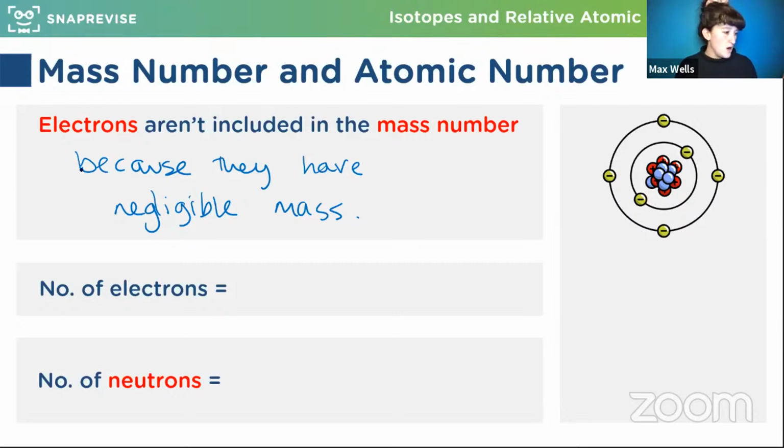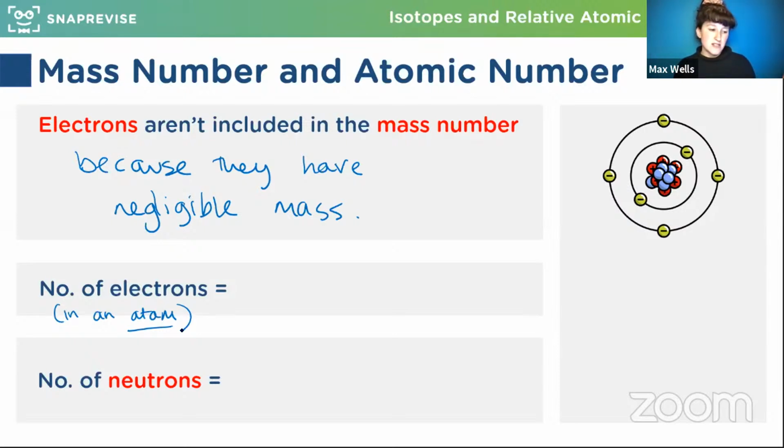So then, what have we said? I think some people have said it in the chat already, but I have been choosing not to write it down until now. How do we know how many electrons an atom has? The number of electrons in an atom, and I'm using the keyword atom because I want to make sure that it is a neutral atom. How do we know the number of electrons?